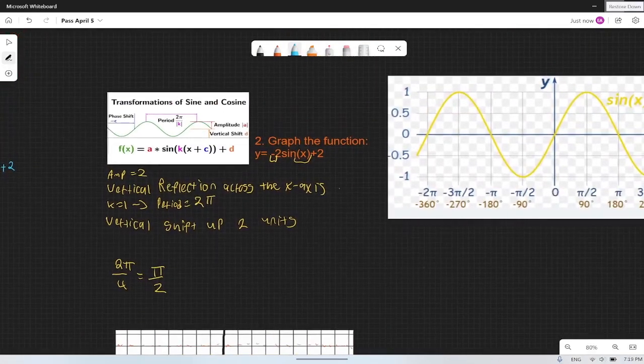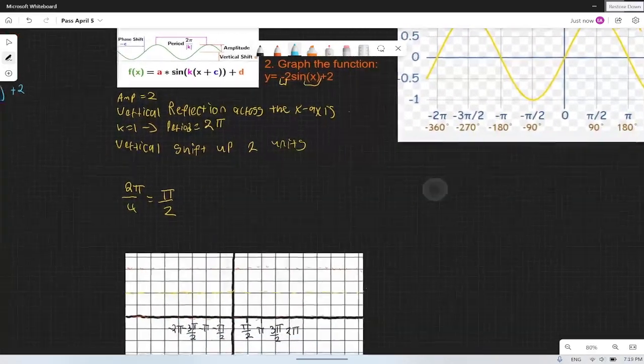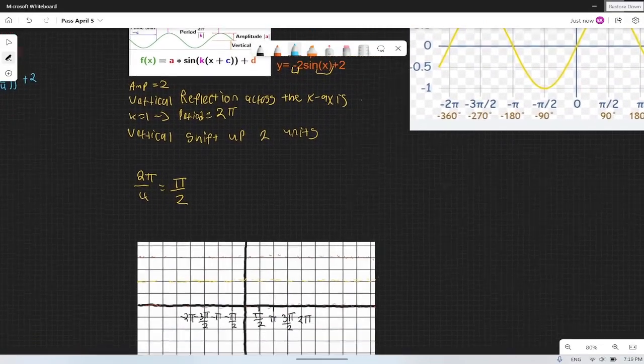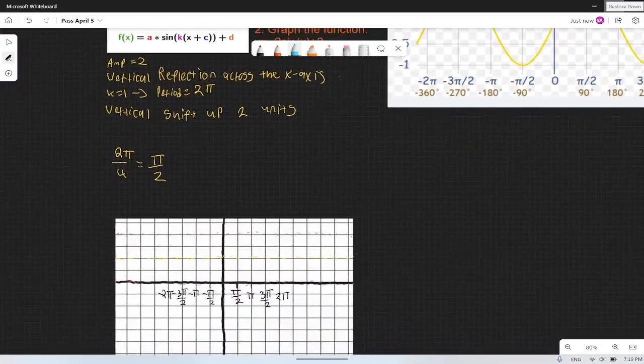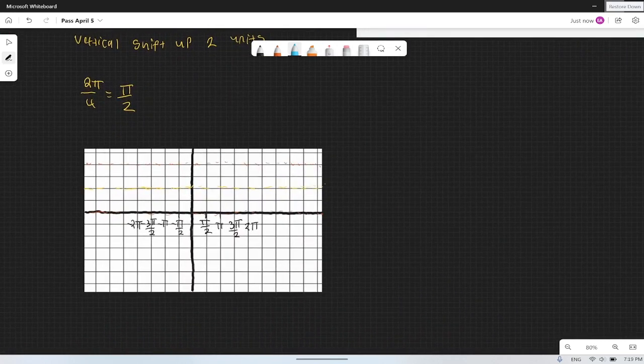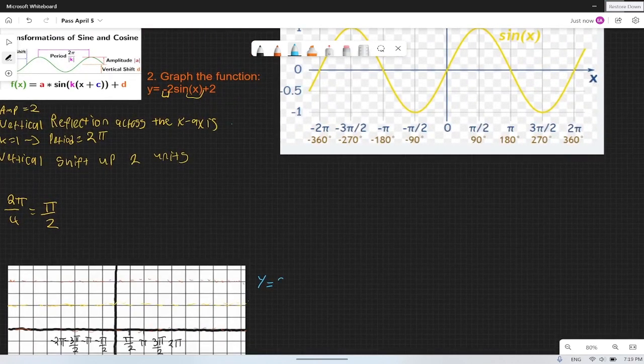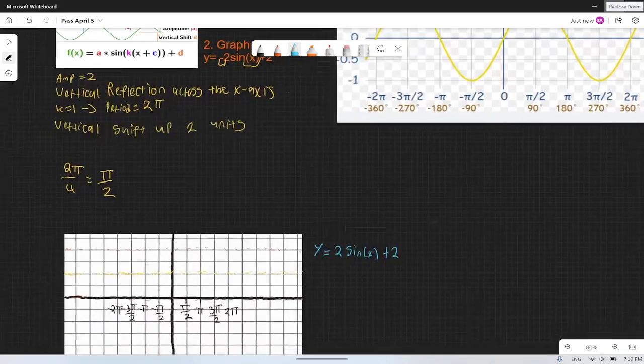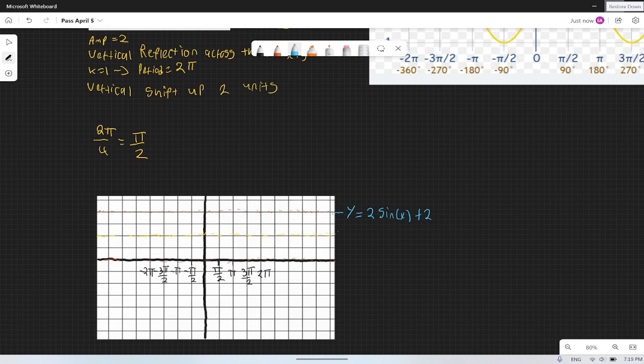And what I'm going to do, since we have a reflection, just to make it a little bit simpler, I'm just going to draw it without the reflection first, and then I'm going to invert it. So I'm going to just write y equals without this shift here, just to say what the color is. So a sine graph, it starts at the middle. It starts at the x-axis, or in this case, it's been shifted upwards.